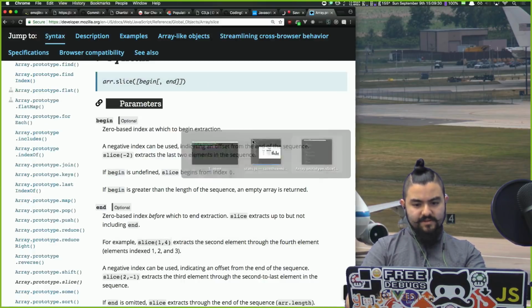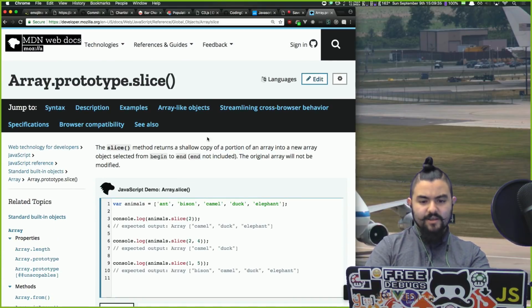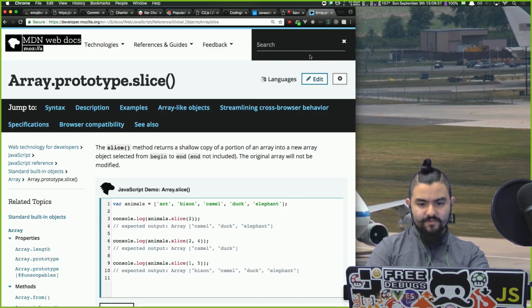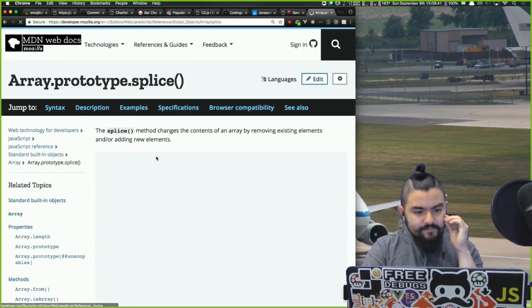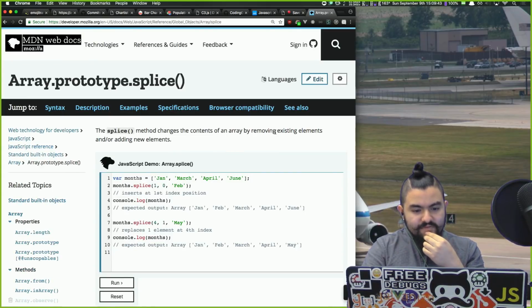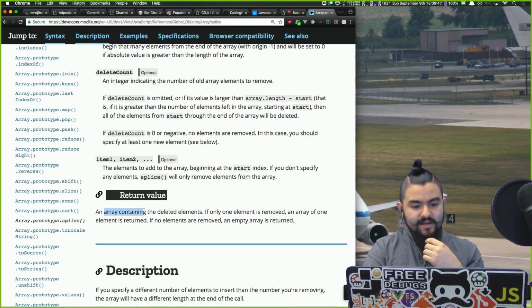I'm curious, if we do a splice, will it return the thing that was just removed? Removes existing elements and/or adds new. Return value, an array containing the deleted elements. If only one element is removed, an array of one element is returned.